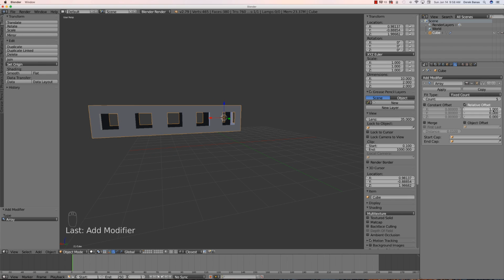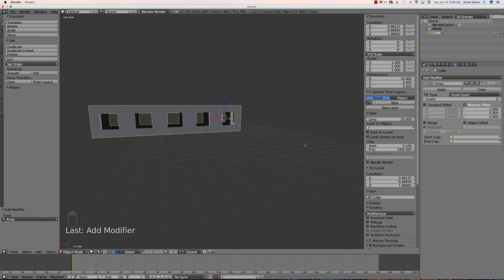And whenever we have this set to 1, that means they are going to be exactly one object that we selected in distance from each other. So they're going to perfectly butt up against each other. Now, if I just move this a tiny little bit, you're going to see that they pull apart from each other and there's a space. Sometimes you might want that, sometimes you might not. But if you want them to butt up perfectly with each other, you're going to keep that at 1.